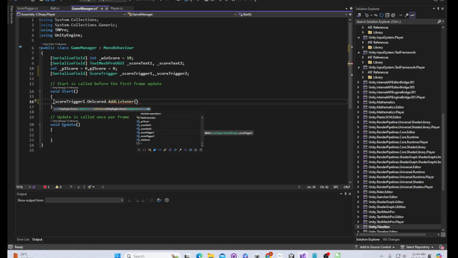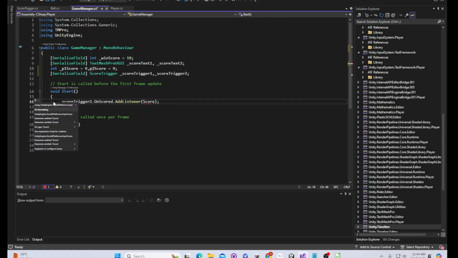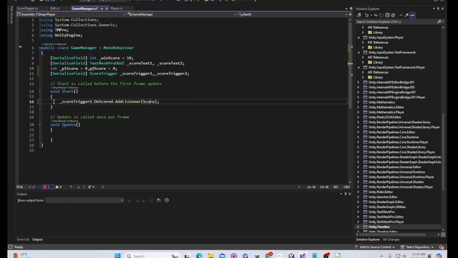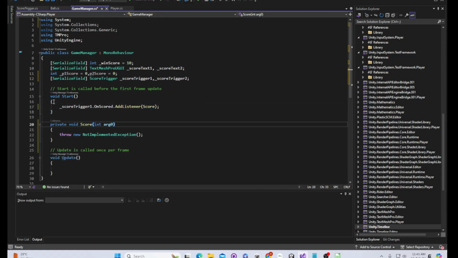So let's just say score. I'm gonna do that, put my cursor there, and we'll just go Alt Enter, and we'll ask Visual Studio to generate that for us. There we go.